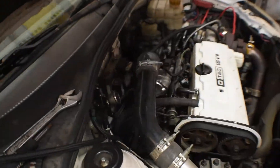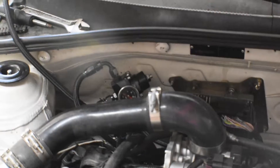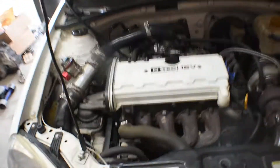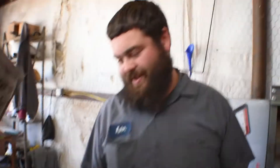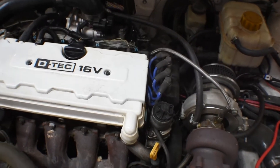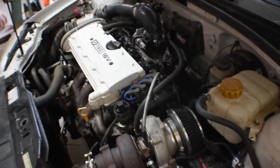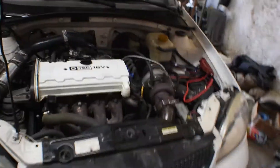There it goes, and then it goes to this fuel pressure regulator. Shout out to Christopher from Vendetta Racing, or Vendetta Motors. It runs so much better with the fuel pressure regulator — no more idle surge. Had an issue with leaning out at the bottom end for some reason, and now that doesn't happen anymore. I get pretty much full throttle; I get the fuel I need at any point in time, at any RPM. We'll let her rip in a little bit so you can hear her make some beautiful noises.